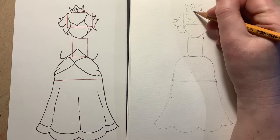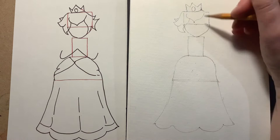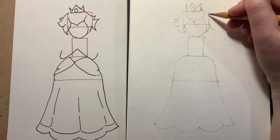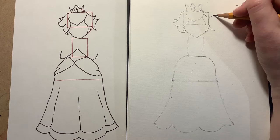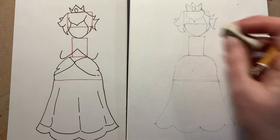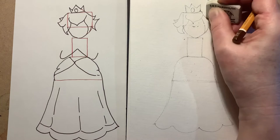Okay, let's finish off her hair now. So using this rectangle as our guide. I'm going to start in there, and I'm going to go down to there, and then take it up and out. Now here, we're going to cut off the corner of the rectangle there. Out, down, out, and then in a curve. Just take your time over that and just keep thinking about your rectangle and what the shapes are in relation to the rectangle. And then very carefully we can rub out what was our rectangle.